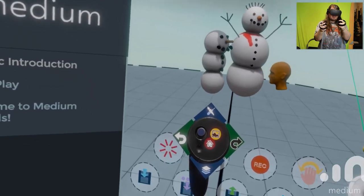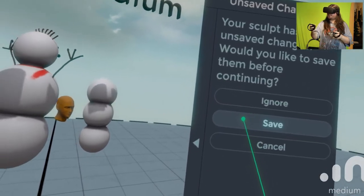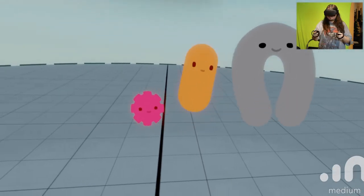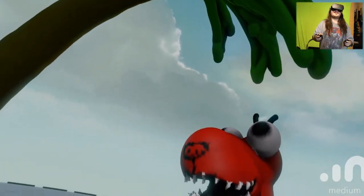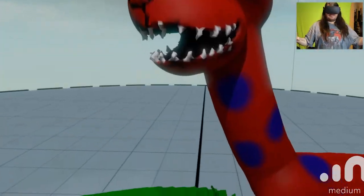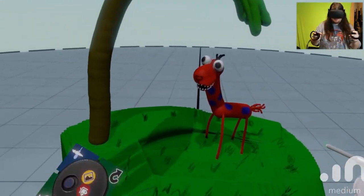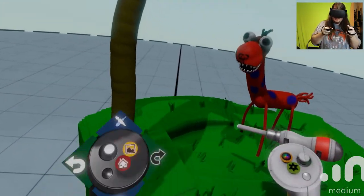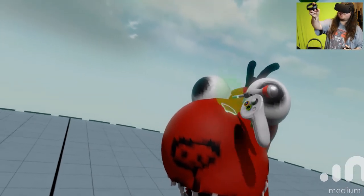What else did I make before? Go back. Ah, this is my attempt before. Look at this, I'm in a scene! Look at him! I have no idea what he is, by the way. Wait, look, hello! So, let me just have a quick show of you. It's great, because you can either make him as a model, or you can just be in a massive scene, just lay it down on the floor. But yeah, there you go, you got a pet!